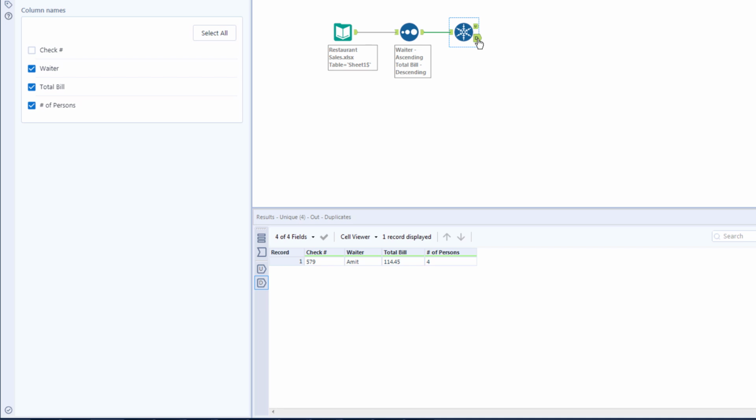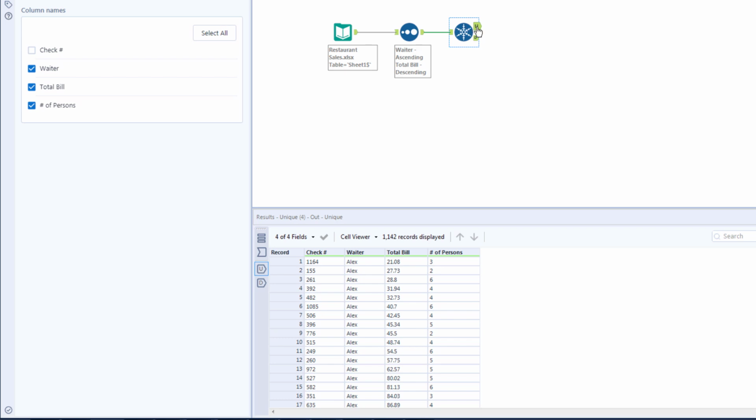So to summarize, you can use the unique tool to observe unique rows of data from your incoming dataset. The first observed row of data that contains a unique record based on the field or fields you select will feed the U stream, and any subsequent observation will feed the D stream. If you are not selecting all fields in the configuration window, you can use the sort tool in conjunction with the unique tool to get your records in a particular order that you may want to observe.